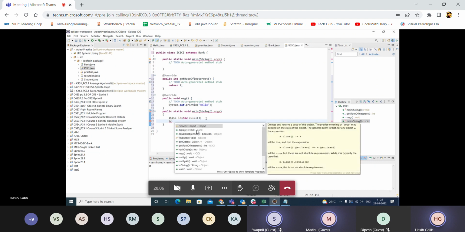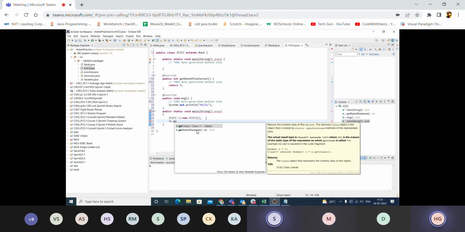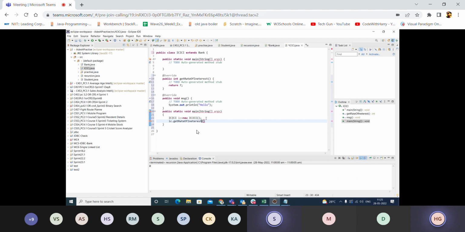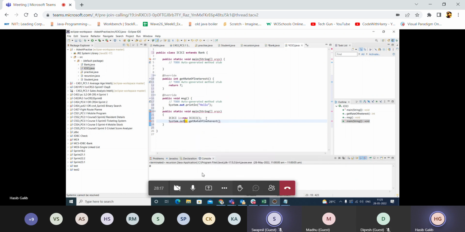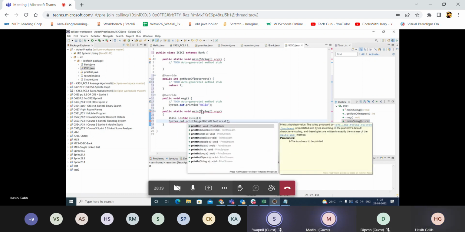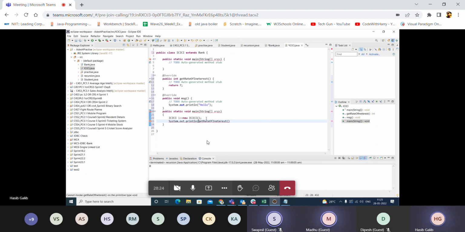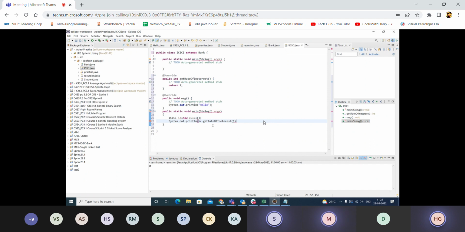I will call getRateOfInterest, and this I will be putting in System.out.println. So print the getRateOfInterest. Println this one. IC dot getRateOfInterest. Okay, so that is the thing. What is the problem here? Semicolon. Okay.